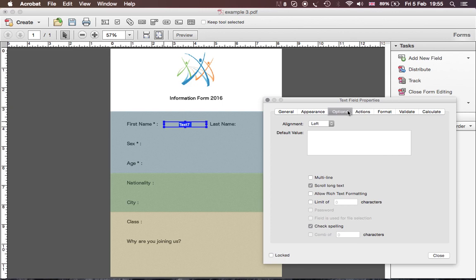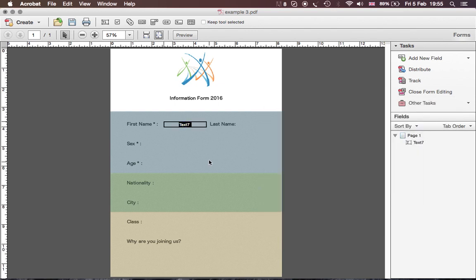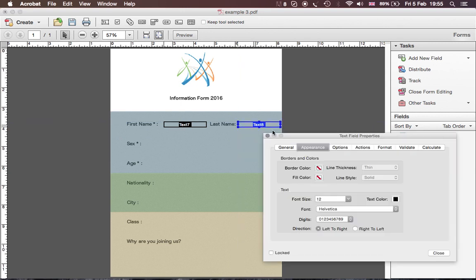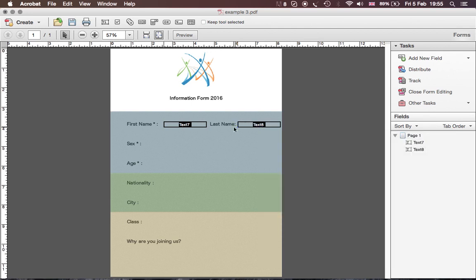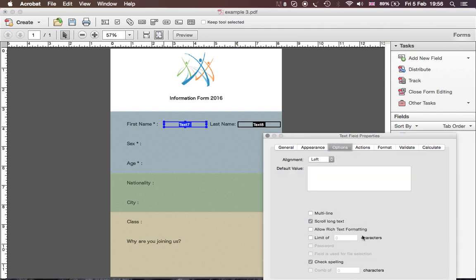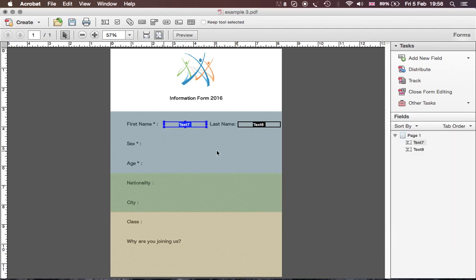And here now you go to options, appearance, you want it with a line and so on. So let me just do this very quickly. Of course, a better design will be much better planned. So you can, for example, make first name required, so you just go to options and general and then click required and so on.